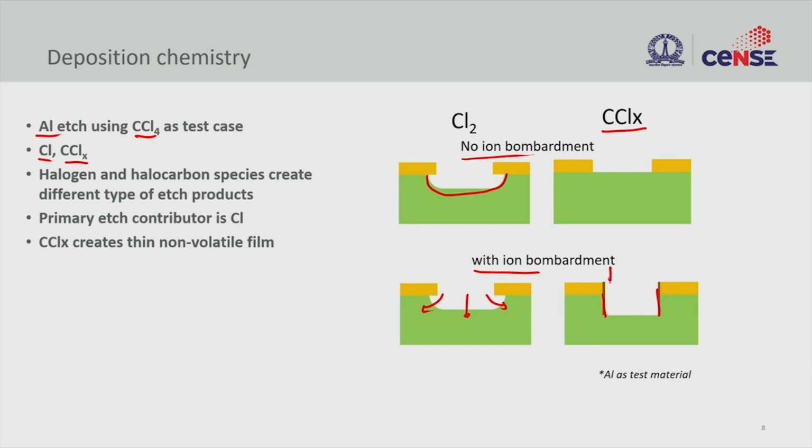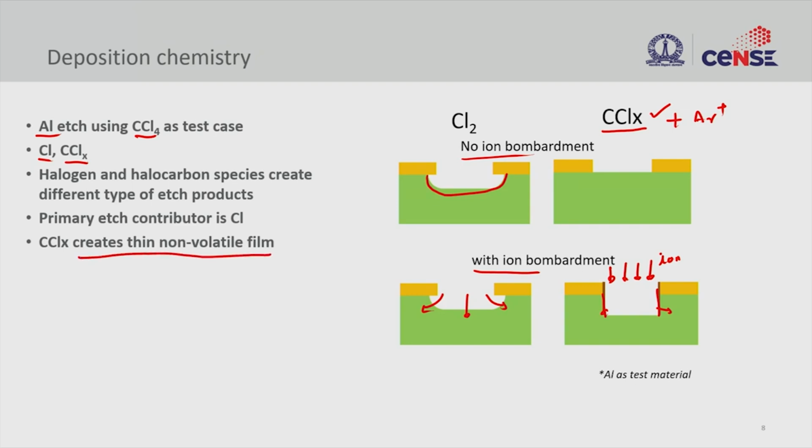That directionality comes from the directionality of the ion that we are shooting. So if you shoot the ions with a different angle, you will also see an angled edge, but in this case we are shooting in a directional fashion. And this actually confirmed that though the radical was unable to etch the material, if I add an ion to this, then this will etch the material that initially it was unable to etch. And this also confirms that your ions are very important.